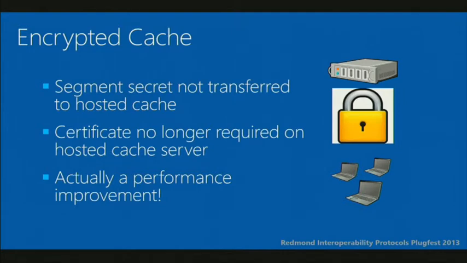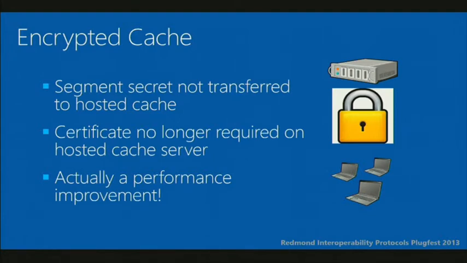So it's a completely useless field then. The client presents the segment identifier, which is not the secret. Just like it could broadcast it, it could send it to the hosted cache server and get the content back. It doesn't matter where in the cache it's getting it, peer-to-peer or hosted cache. At this point, we don't care. Right. Okay. So just like you don't need to send it to a peer, you don't need to send it to the hosted cache server.